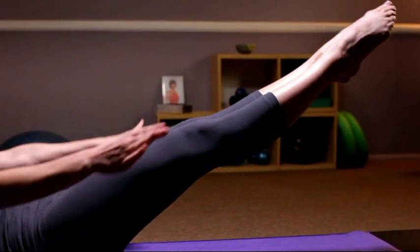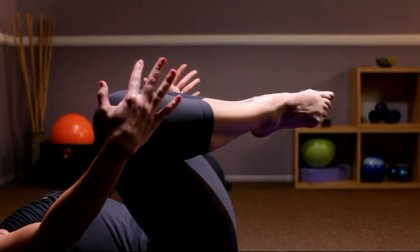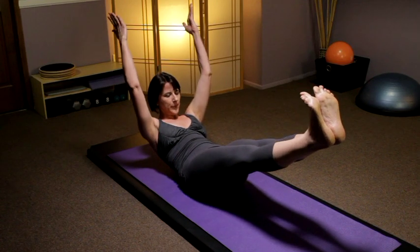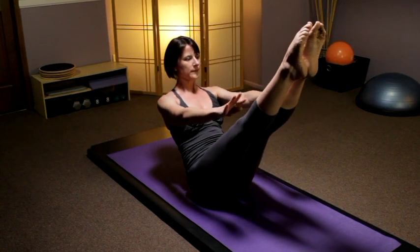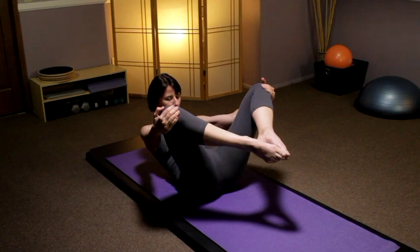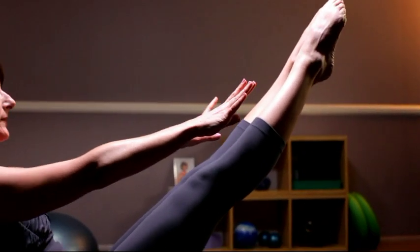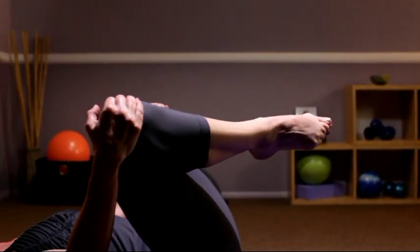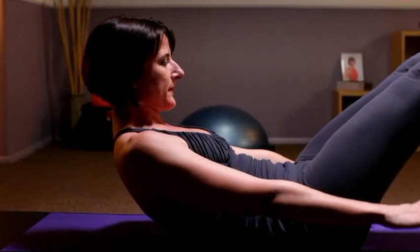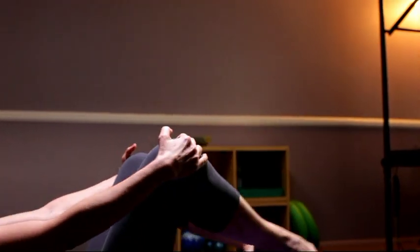and then you'll laterally rotate, turn the legs out, point the toes on that last little section. Lifting the head, shoulders, lengthening the legs, reaching the arms overhead, sweeping the arms around, trying to lift up higher into a V position, and rolling back down. Inhale, exhale, lift. Inhale to lengthen, exhale to flex and reach, inhale, point, sweep, exhale, roll down. Last one, nod the chin, lift the head, shoulders up, lengthen the legs out, reach your arms overhead, rotate those legs, lift up, and roll it back down.